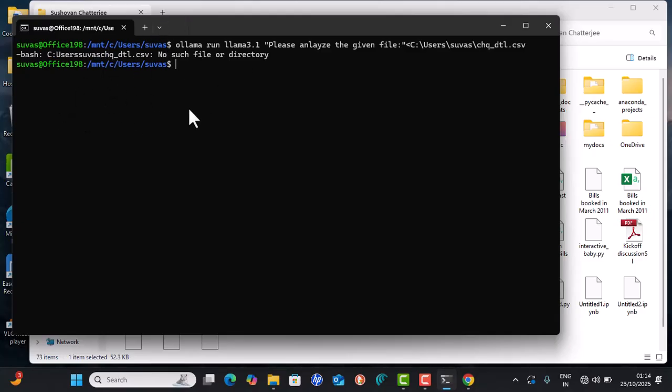So let's change it to front slash and see whether it is giving me proper results.